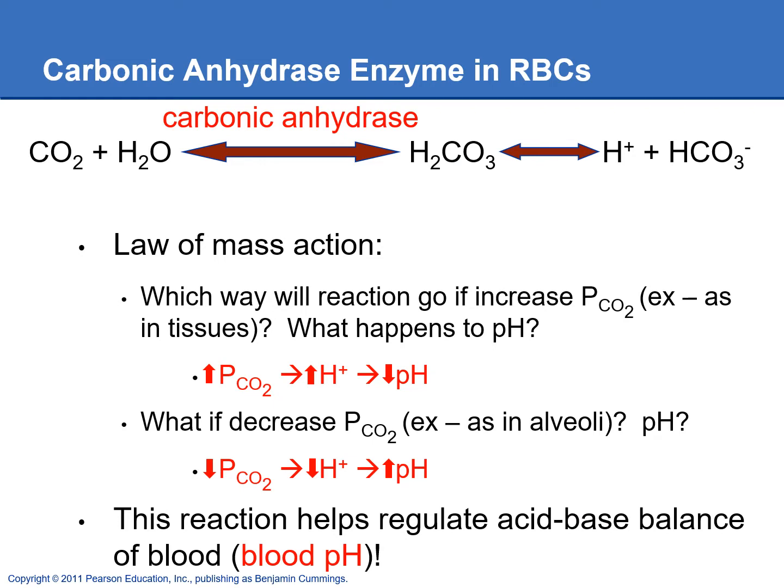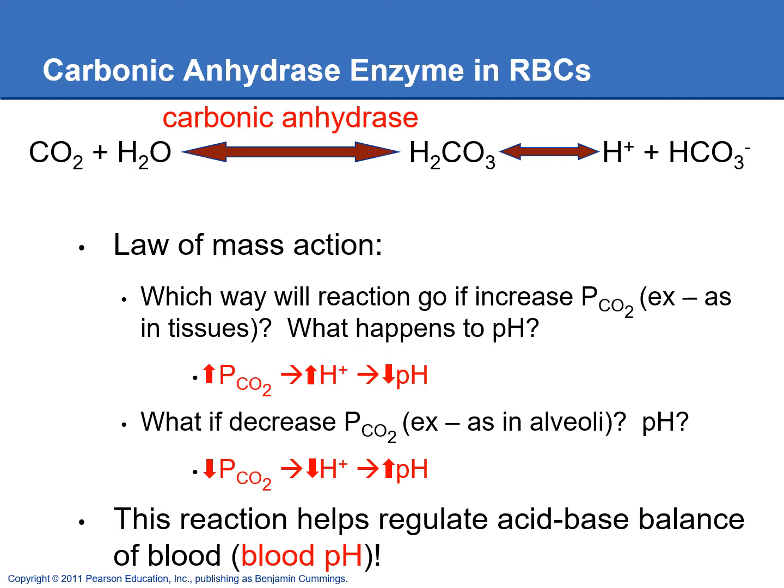This chemical reaction occurs inside the red blood cells and is really important to know, so make sure you star this. So we have carbon dioxide and water that are going to combine together and form carbonic acid. And it does this with the assistance of the enzyme carbonic anhydrase. Carbonic anhydrase is found inside the red blood cells. And then the carbonic acid will fall apart and dissociate into hydrogen ions and bicarbonate ions. And the reaction can also go in the reverse direction, so it can go either way.